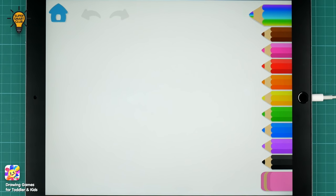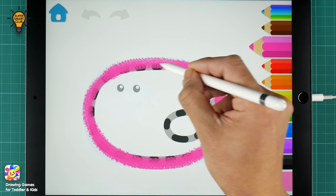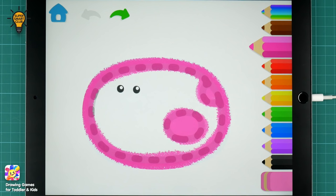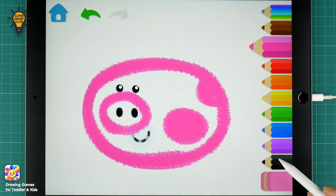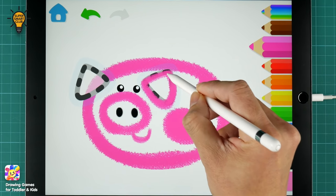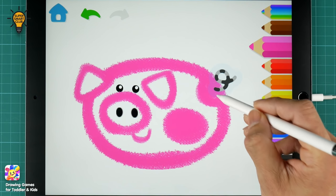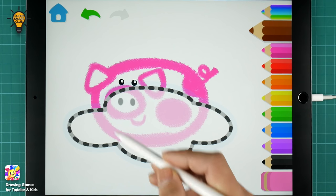Let's draw a funny-looking pig. Draw the pig's spotted body. Pink. Good going. And now, draw the pig's snout. And mouth. Draw triangular ears. Great! And add a curly tail. And at last, draw a mud puddle for your pig.